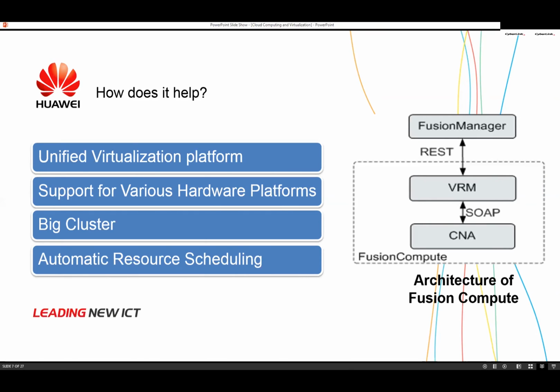Okay, so this is an important part. In addition, the distributed virtual switch ensures unchanged network configuration for VMs when the VMs are migrated across hosts. So this is a little bit about virtual networking.